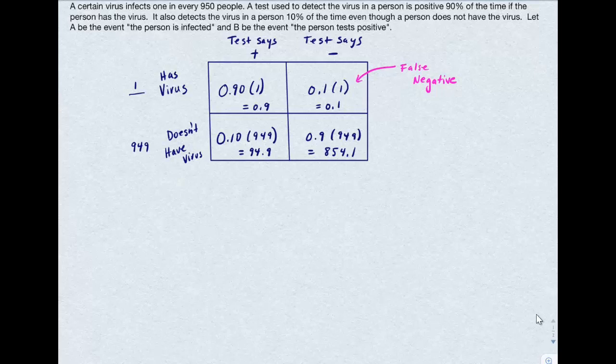And just to take a step back for a moment, this number represents the people who have false negatives. That is, they're told they do not have the virus when they actually do. And this box is the false positive. That is, the number of people who are going to be told they have the virus when they don't actually have the virus. You might think that that's not that bad, to be told that you have a disease when you don't. You could run a test again a second time and end up with the correct result.